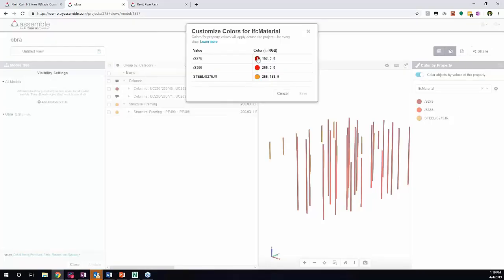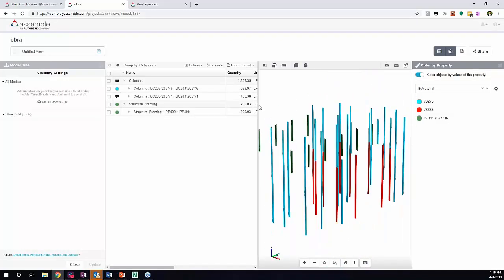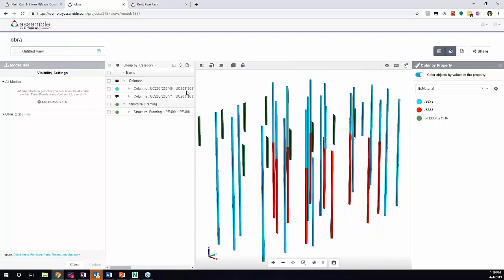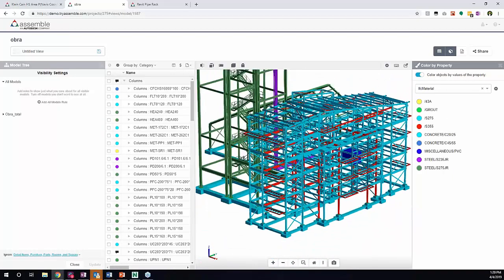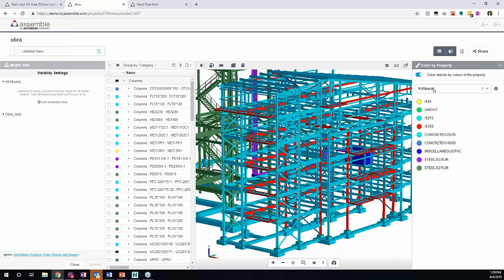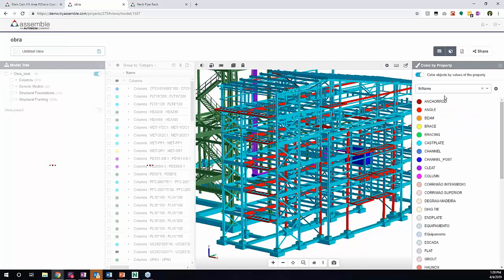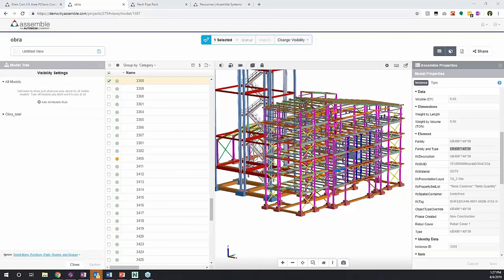Let's make that a little more visual so we can see what's going on. Make those blue, make those green. So now I can see a breakdown across my model here of those individual components. And if I kill this rule and remove that rule, then I'm going to see the other materials that come in and again review by color coding those as I look across this model. Really easy to switch those quickly and see different color coding, and also really easy to filter and organize that content.